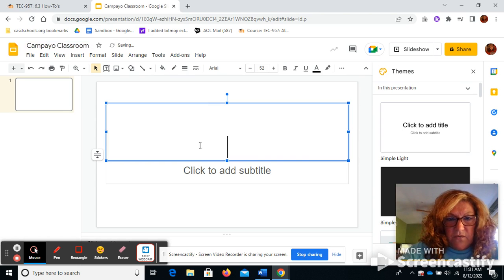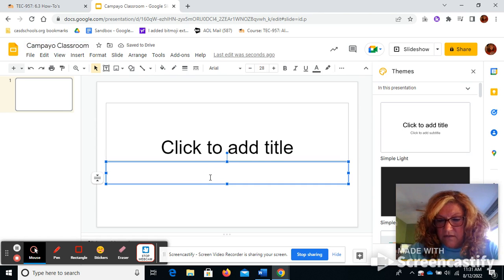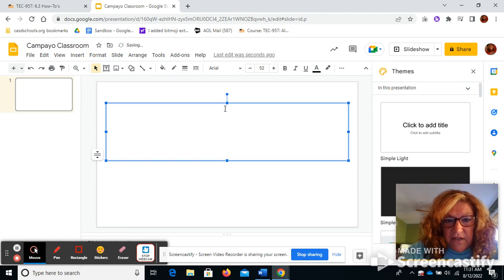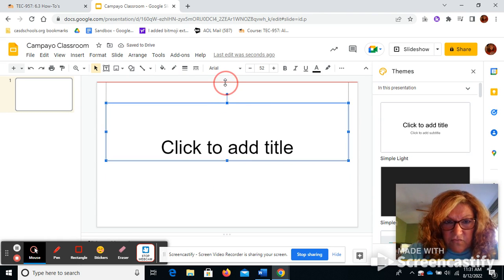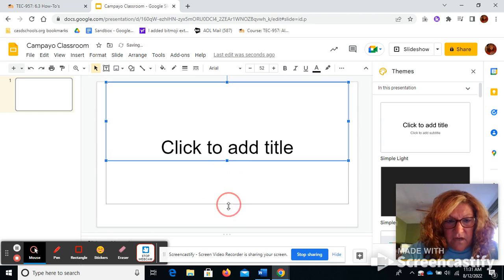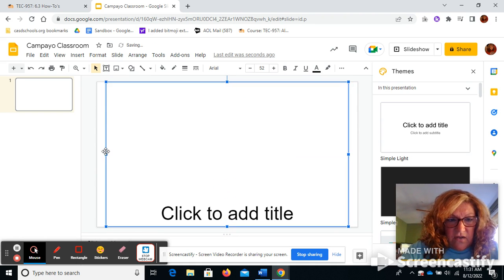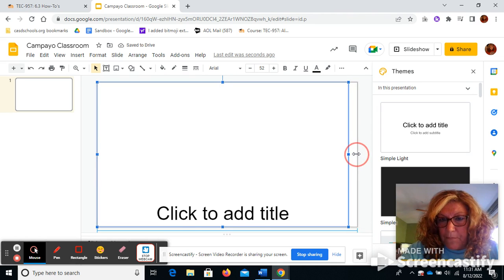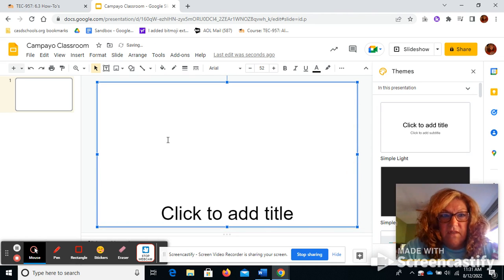Okay, so what I want to do is get rid of this little subtitle guy. I'm just going to delete that. And I'm going to click on this one, and I'm going to drag it so it covers the entire slide like that. All right, so that's going to be my base for my Bitmoji background.